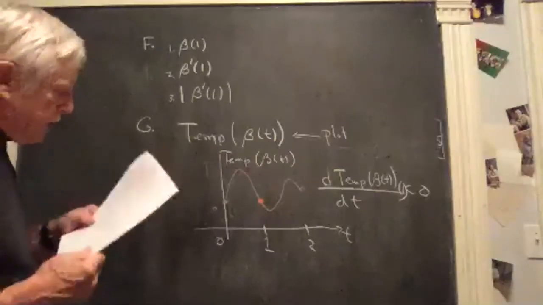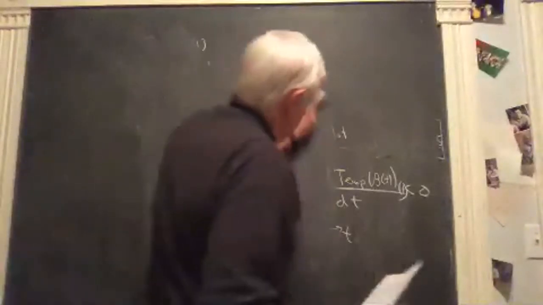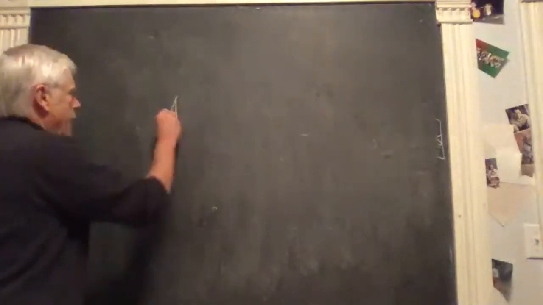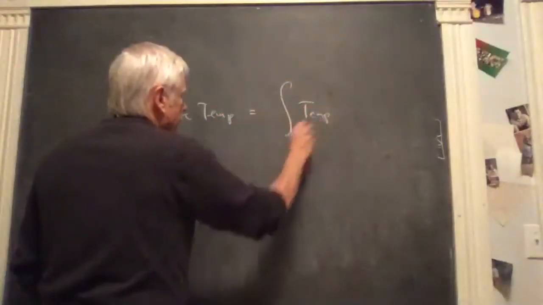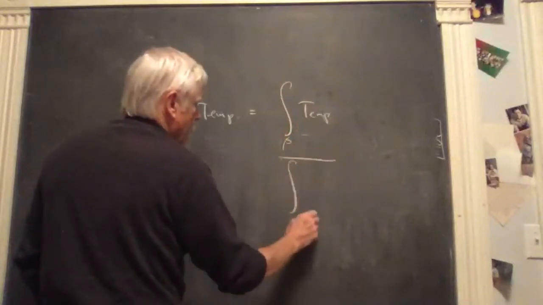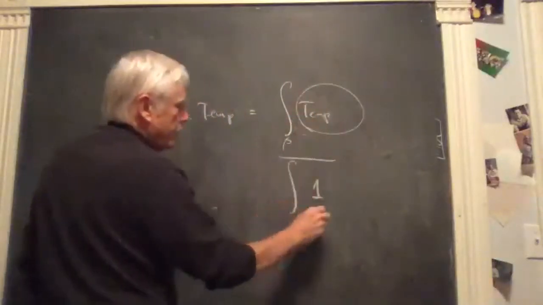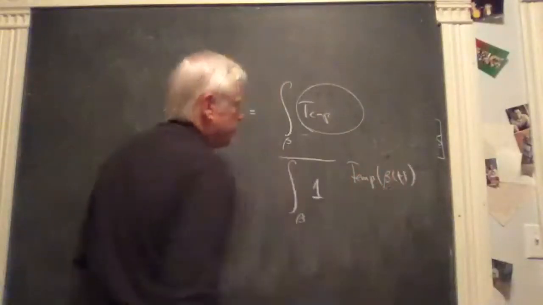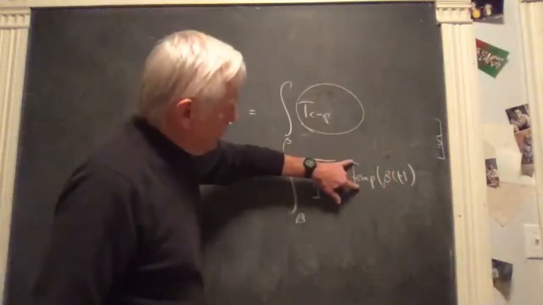Is the wind with you or against you at t equal 1? I might point out that these two questions are about integration. When you find the average temperature, you integrate the temperature on beta and divide by how long beta is. What you are integrating is the temperature with beta of t plugged in. So when you're finding averages with temperature, you are integrating the thing that I asked about in G.